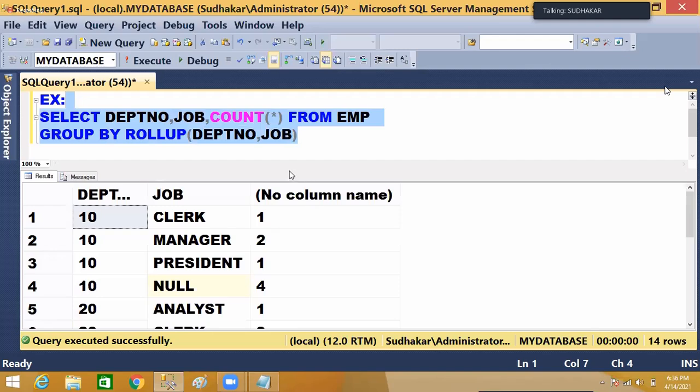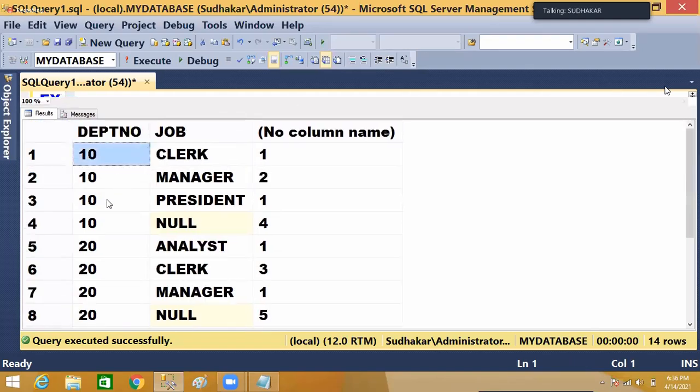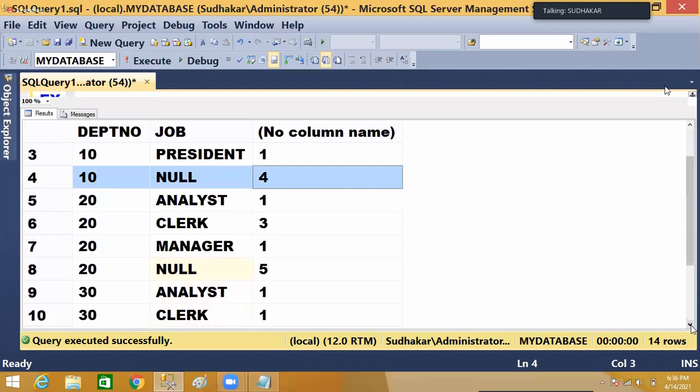Now we can see. Carefully observe. This is the 10th department, total number of employees is 4. In the same pattern, the 20th department, number of people is 5.